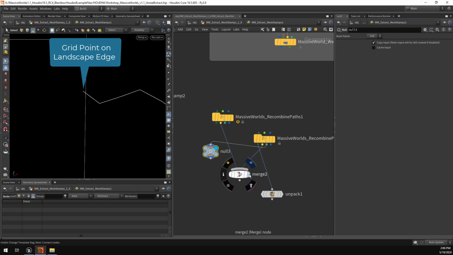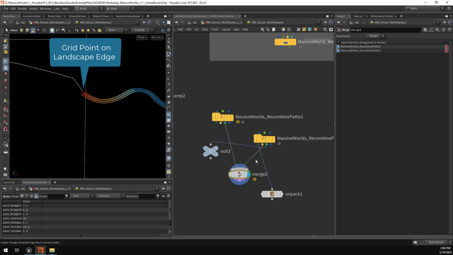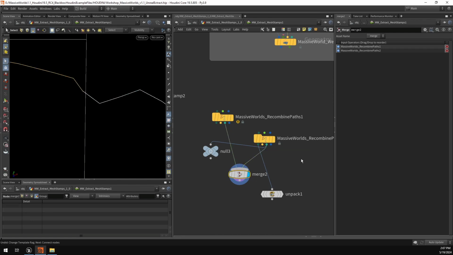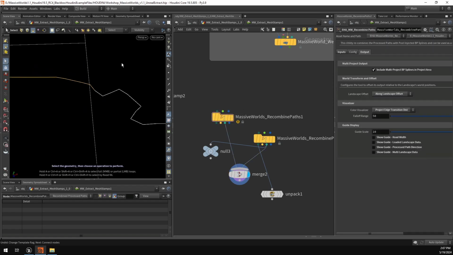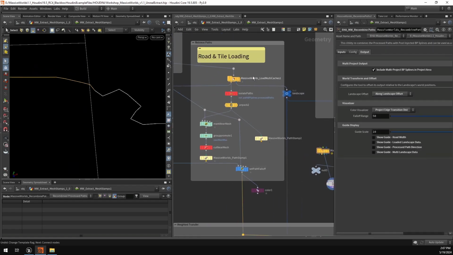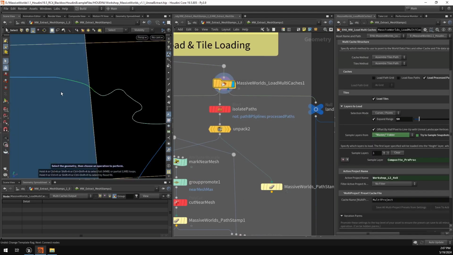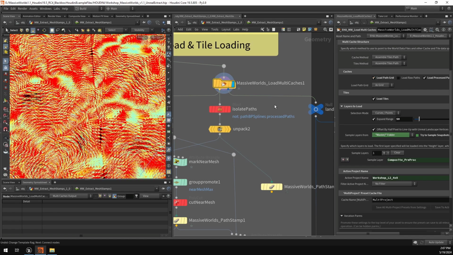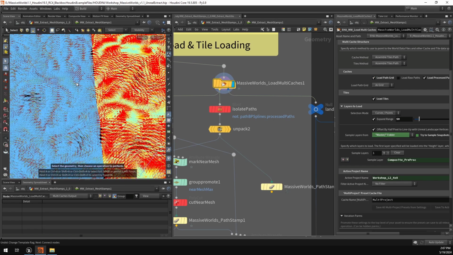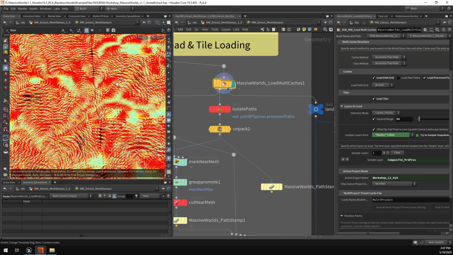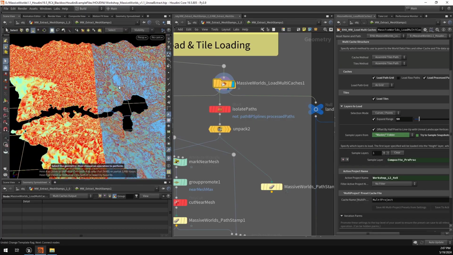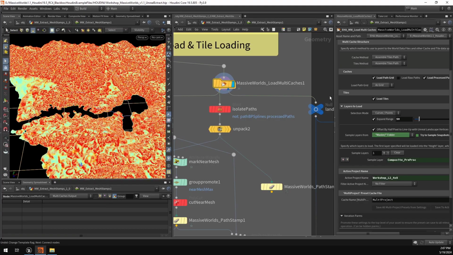They do connect to the same location, which allows them to transition using the blending function of the Recombine paths nodes. However, because the grid itself between the two landscapes only goes up to the edge of the landscape itself, it doesn't allow our ground-based connections to cross from one landscape into the other. So if we want to create a bridge or a tunnel, we would normally have to use a spline path.